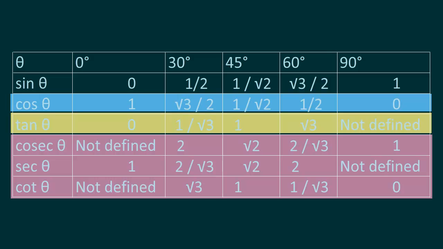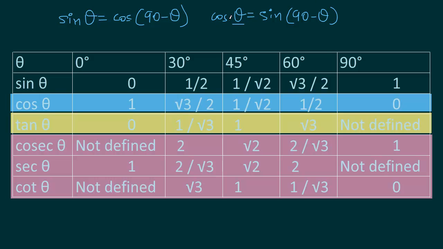Now, believe it or not, we can even improve upon that. If we only remember sine for these angles, we can calculate all of the rest. How? Remember that sine theta is equal to cos 90 minus theta. And similarly, cos theta is equal to sine 90 minus theta. So using this, we can find out all of the cos values if we know the sine values. For example, let's say we want to find out cos 90 degrees. So cos 90 degrees will be equal to sine 90 minus theta, which is sine 0 degrees. So cos 90 will be sine 0. So if you know sine 0 is 0, we can say that cos 90 is 0. And let's quickly check. So cos 90 should be 0, and it is 0.